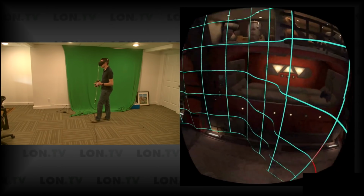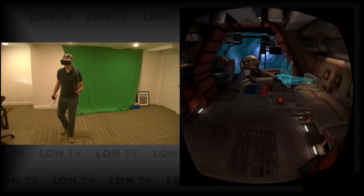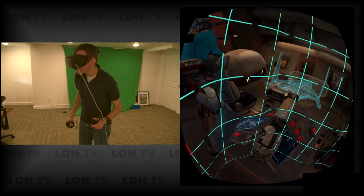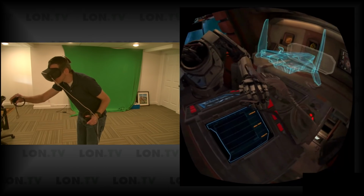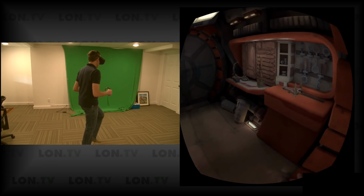You can also see as you wander around the environment that when you get a little too close to the end of that Guardian, you'll see those little borders pop up to give you a nudge as to maybe you need to move over a little bit or readjust your position in the game. And that's one issue that I found, not just with this VR headset, but with all of them, which is that you do move around a lot, and you often do have to adjust in-game your location in the space to be able to continue having that freedom.